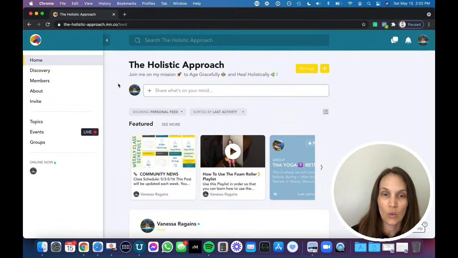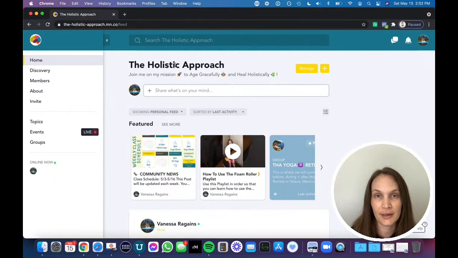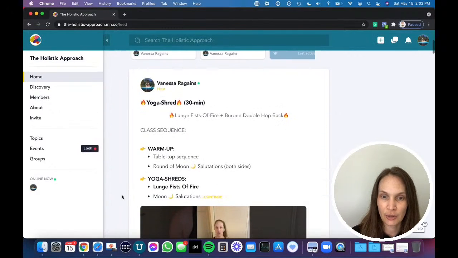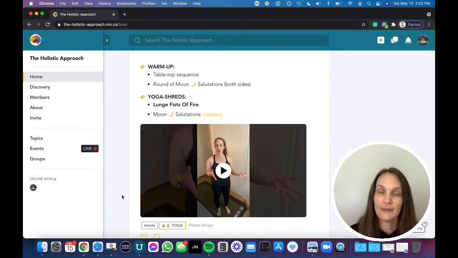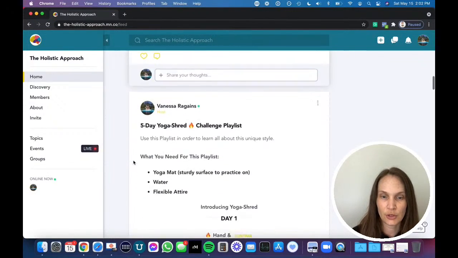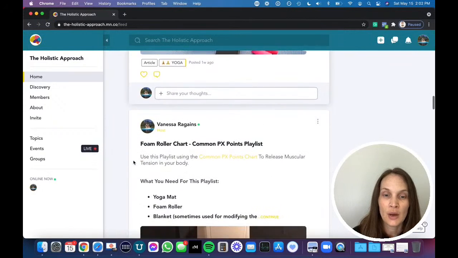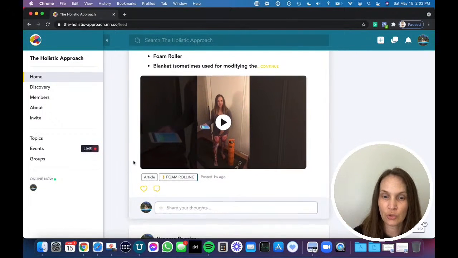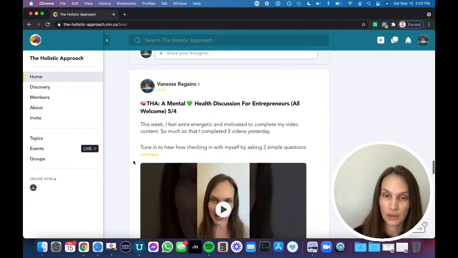This is what the community is going to look like. This is just the normal feed. All of the posts that I have posted are going to live in this feed, not in any particular order. If you were to comment on an older post, it's just going to send it up to the top of the feed. So this part is a little bit unorganized, and you don't really see it in an organized fashion. But if that's okay with you, you can certainly just scroll through these and take a look at all of the posts.